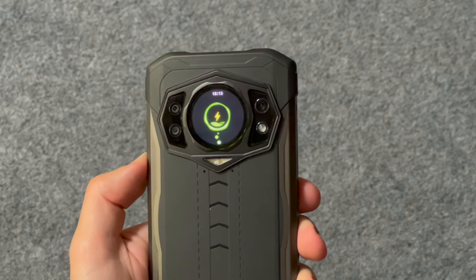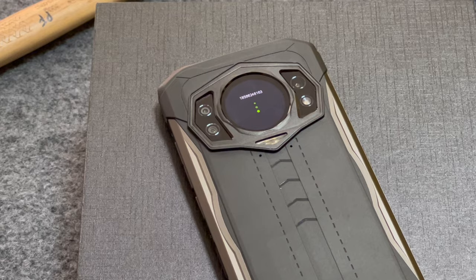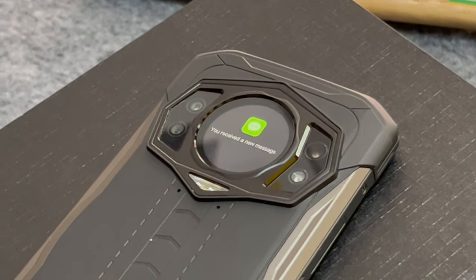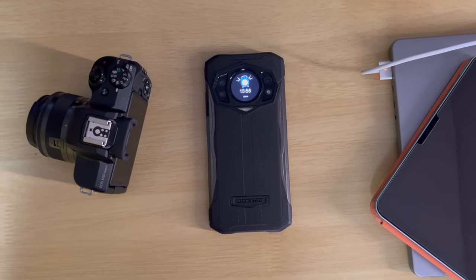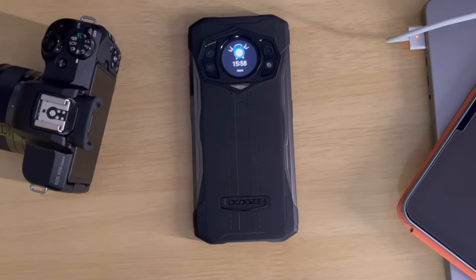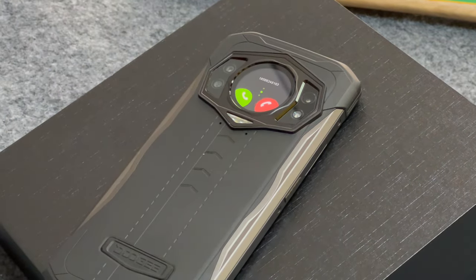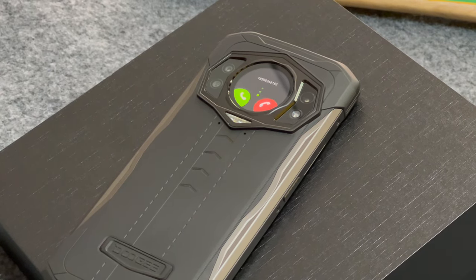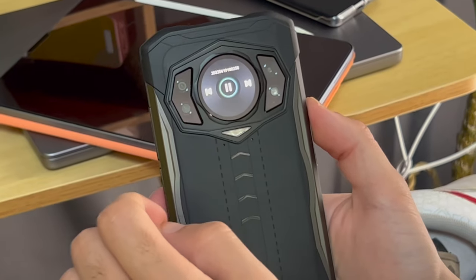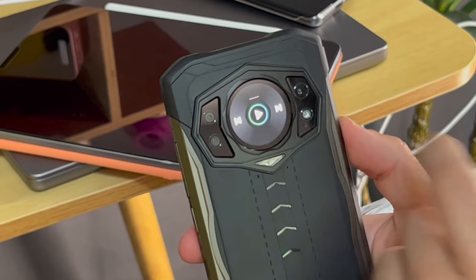In the back we can see one of the coolest features of this phone: a rear smart display that can be configured to display different kinds of information like incoming calls, message notifications, clock, media control, and alarm among others. You can double tap to wake the rear display, which I find quite useful for quick access to time or notifications. However, it would be awesome to take better advantage of this screen and maybe use it with the main camera to take selfies.